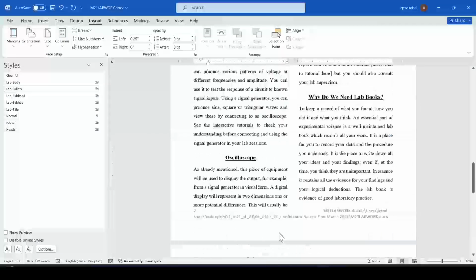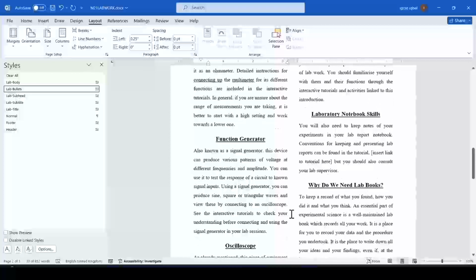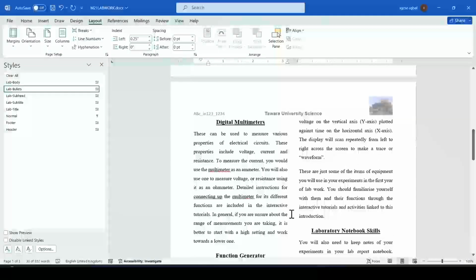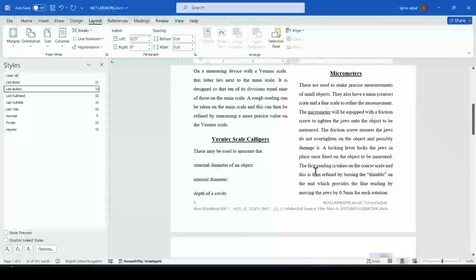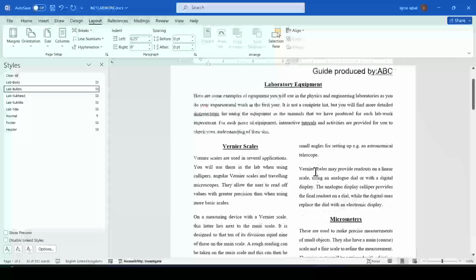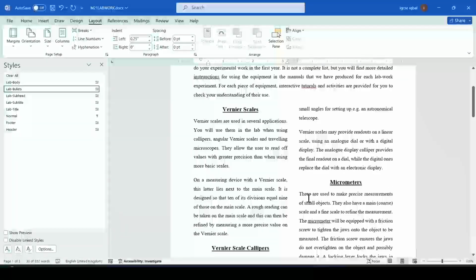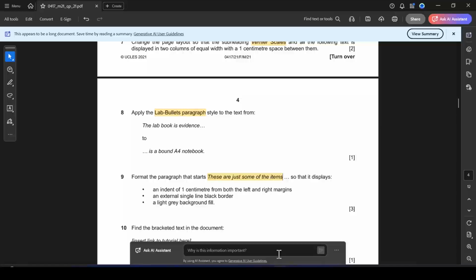Next, format the paragraph that starts with "There are just some of the items." What is it? One second.